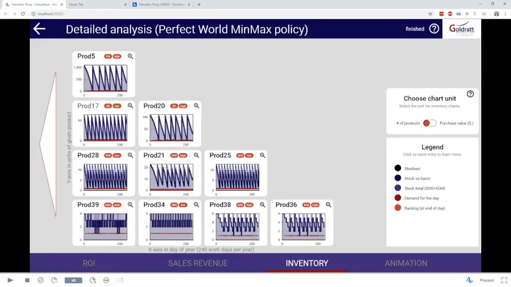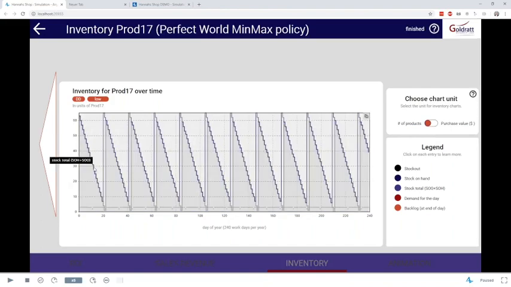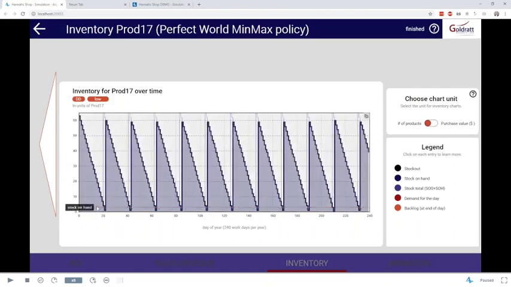For example, product 17 here is a daily dollar. So we sell about 3 units per day on average, and it's low risk. And we can click on this little zoom button to enlarge the inventory chart for this product. And let's have a look what's going on here. So on the horizontal, we see the number of days per year, and we model 1 entire year. On the vertical, you see the number of units that were in stock for this product. So we started off with a fairly high value, and then over time, we typically sold about 3 of those per day. If you hover over the chart, you can see the different data items.